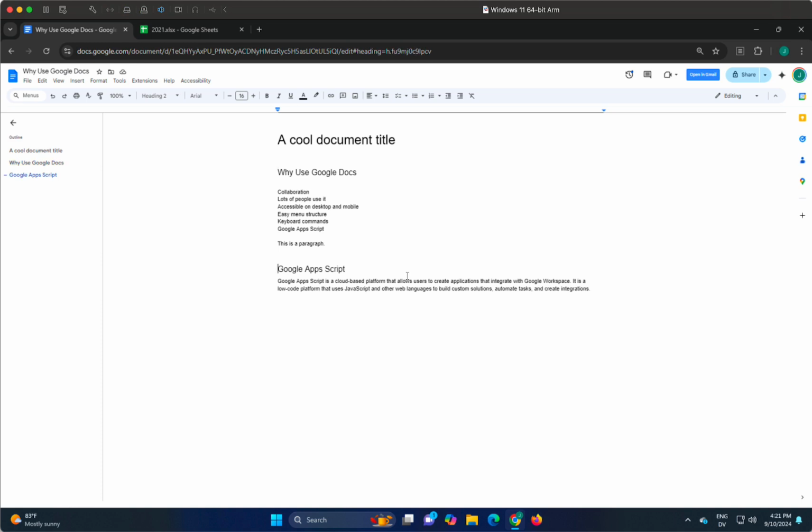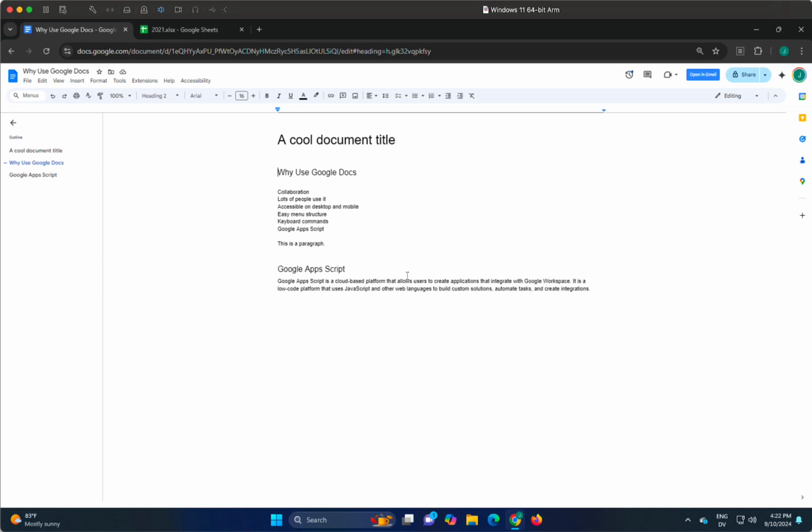Heading 2 Google Apps script. Okay, so I just pressed escape again because it sounded like I wasn't fully focused in the document. Sometimes escape tends to be a pretty good troubleshooter, honestly, in Google. If I want to go back, instead of doing N H, I do P H. So Control Alt held down for the whole time, P, then H. Heading 2, why use Google Docs?